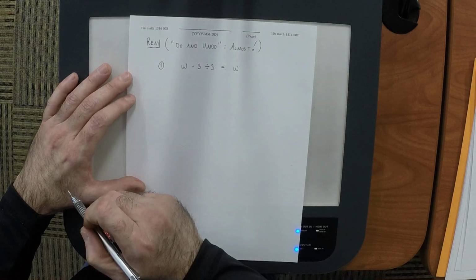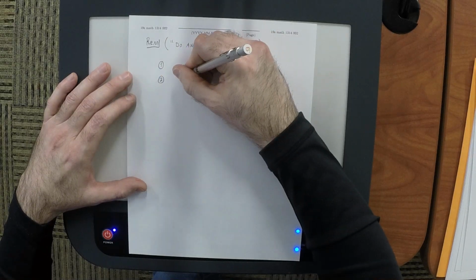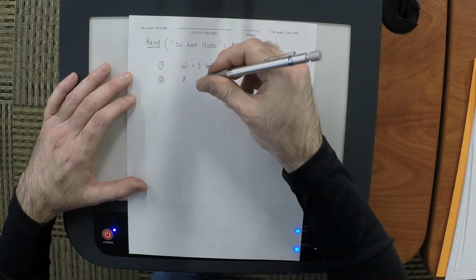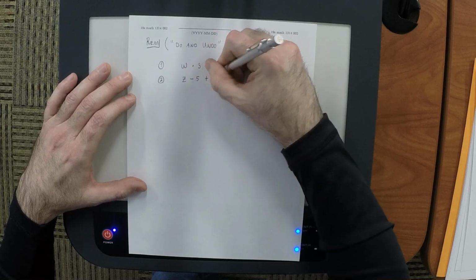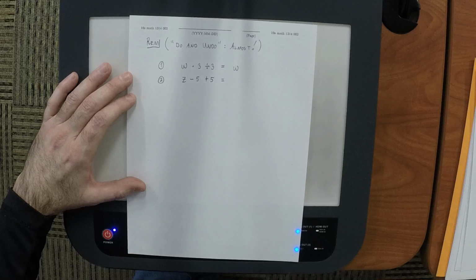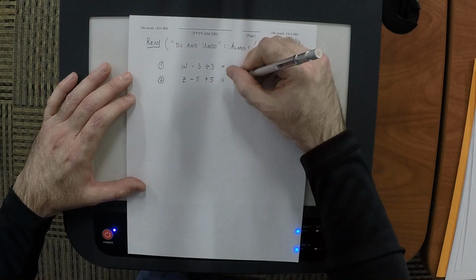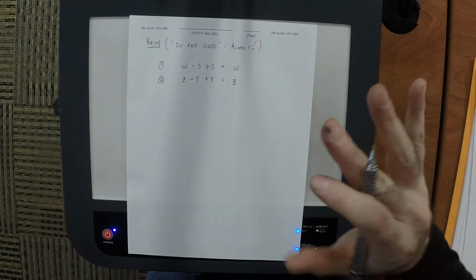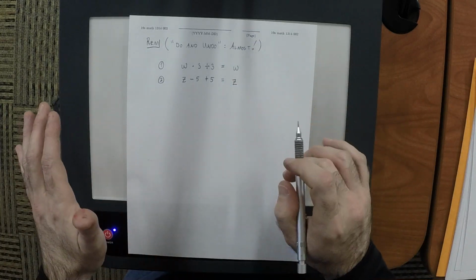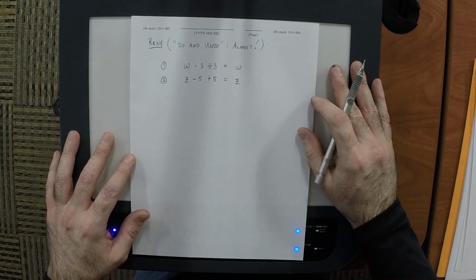Just like that. Okay. What if I take a z and I say, hey, I got an idea. Let's subtract 5, and then immediately after we've done that, let's add 5. What will we have? Z. Okay, so it's working, right? And I don't intend there to be anything surprising about what I've written here, other than you might not see where I'm going with it.